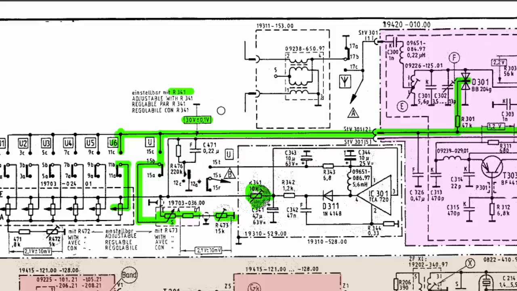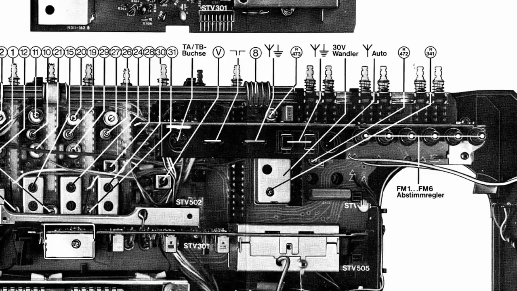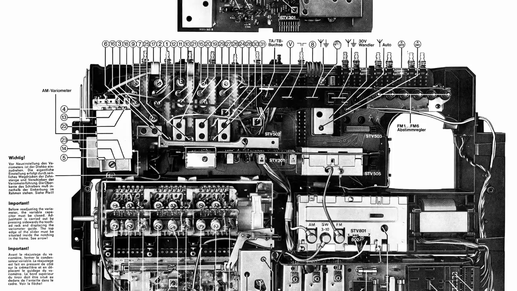So where are they? Well, fortunately, I have this service manual, which gives us a pretty good view of the back of the radio, and it does give us some of these points. Where are we? Here's one, 341. That, if you follow that line down there, that's that guy over there. The other one is 473, which is directly above it, above that board. So here it is over here. There's our 473. And we have to find the wiper of the pot that does the tuning. Now, that'll be over here somewhere. So let's have a look at that.